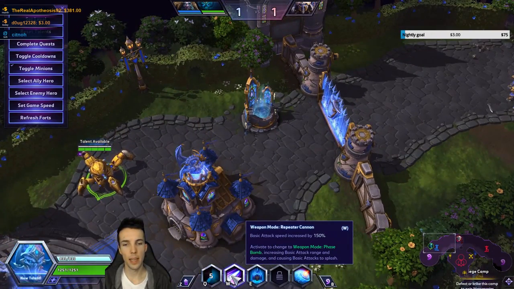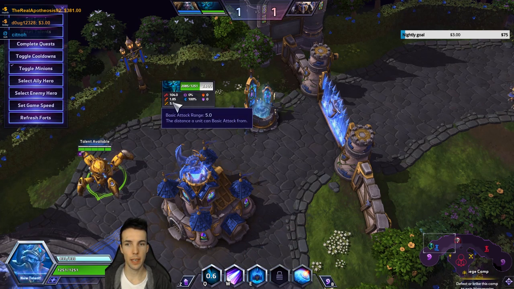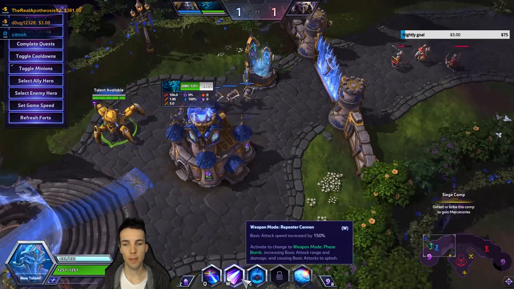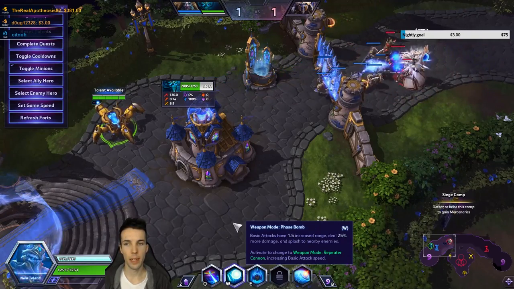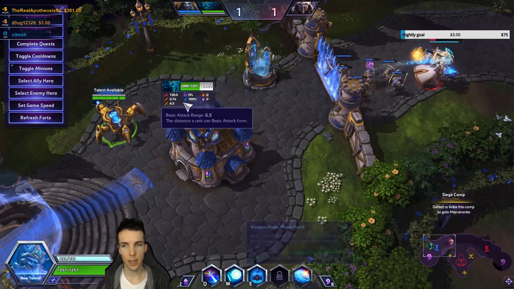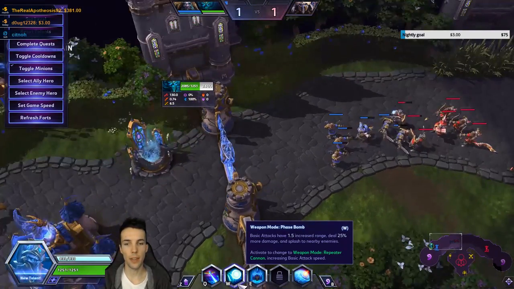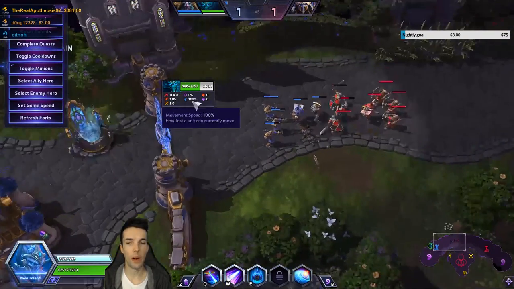Then there's weapon mode repeater cannon. Basic attack speed increased by 150%. And we can see that right now our attack speed is 1.85 per second, and basic attack range 5. Now if we switch, we become weapon mode face bomb. We now have a range of 6.5, getting 1.5 extra, but we only have an attack speed of 0.74. We do deal more damage, 130 per hit, and splash, otherwise we have only 104.